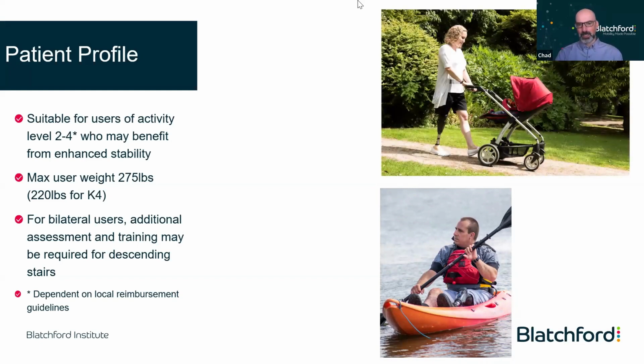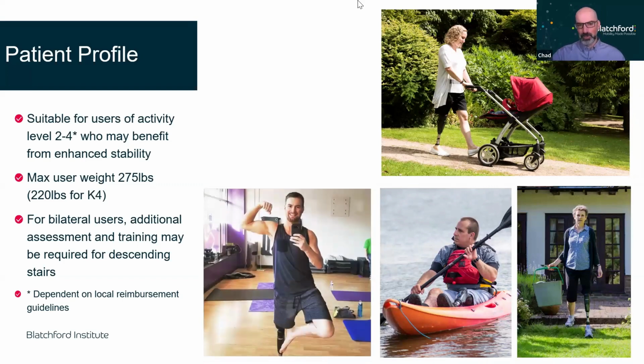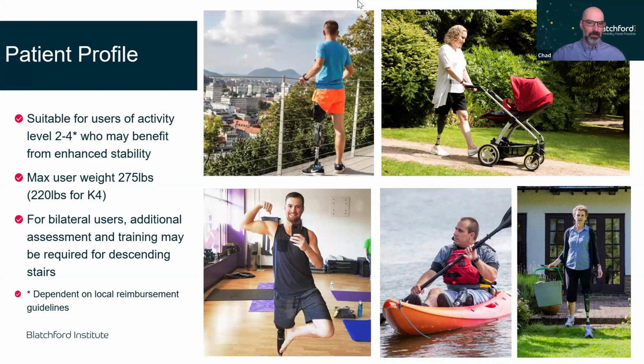It is great for, as you can see here, patients out kayaking, a young mother, a grandmother that likes gardening, a fitness guru balancing on the leg. That's a good example of a full extension lock, or the standing support engaging. So it's for a wide range of patients, and it can be programmed. As I said, the programming is 1.5 minutes long, but there is a lot that you can fine tune if you need to, or if you want to. It works for everything from a grandmother that just wants to play with their grandkids, up to somebody that enjoys running marathons, obviously on a running leg, but still very active individuals.